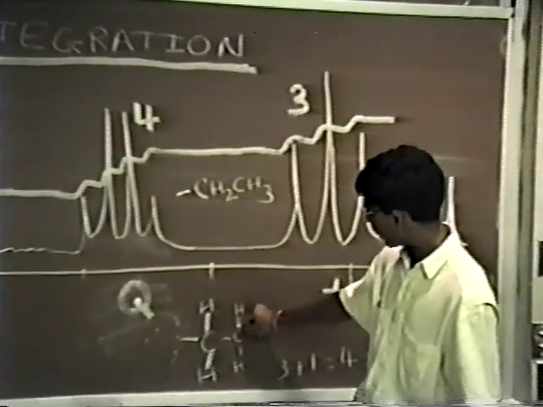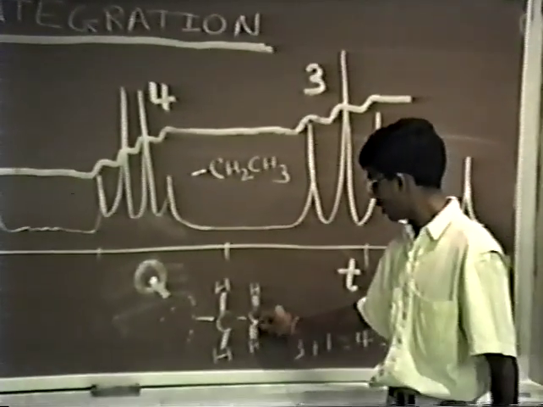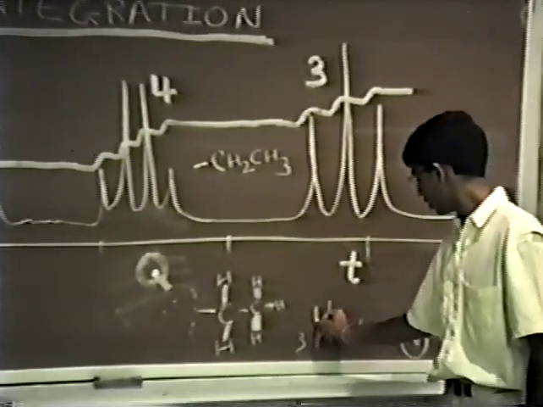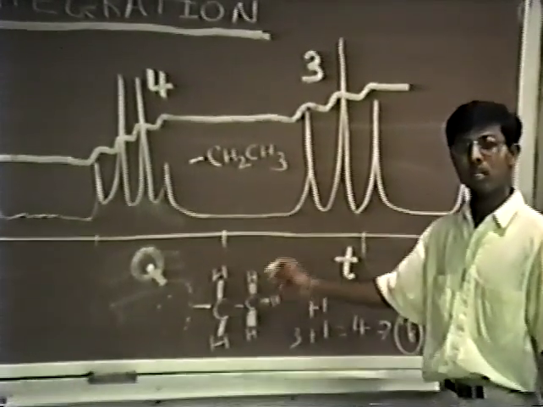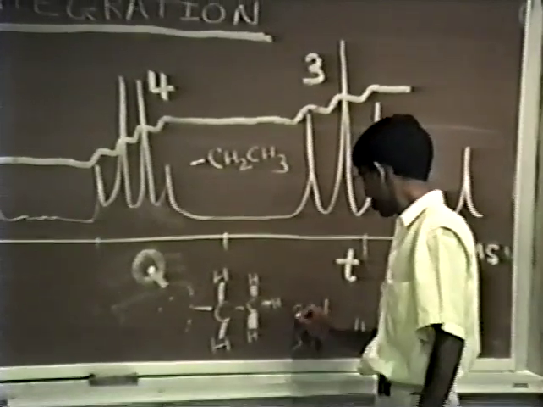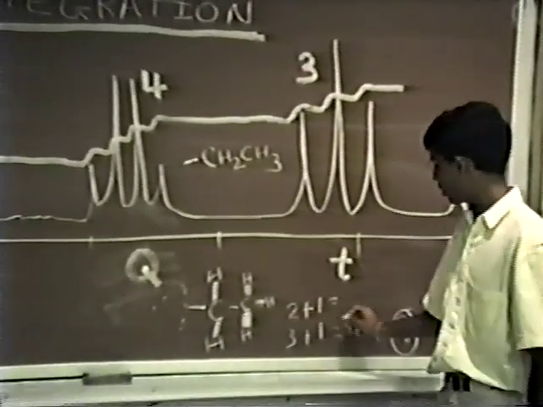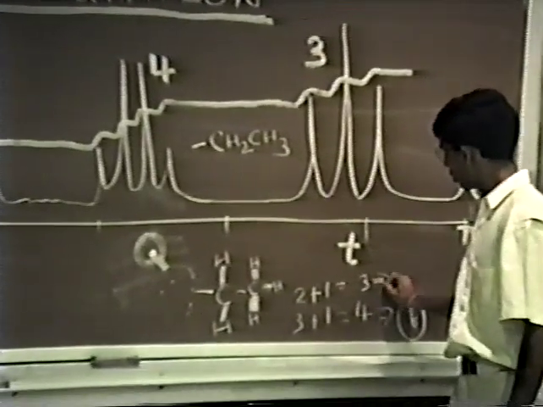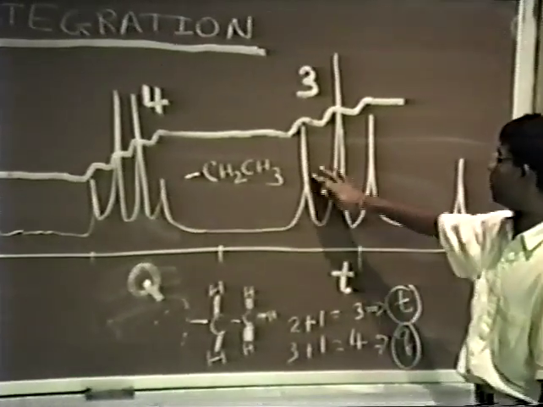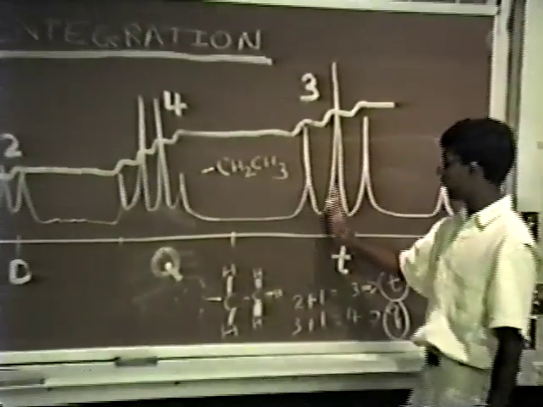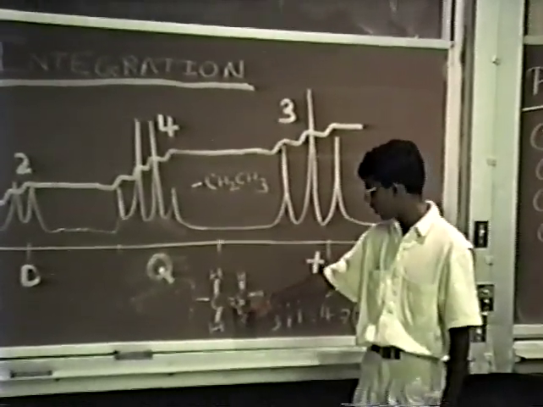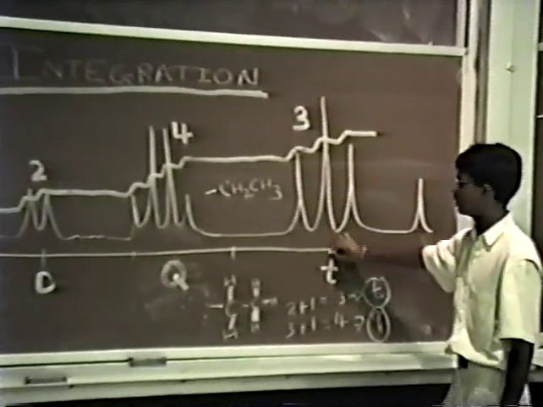Now, if you look at these hydrogens here on the methyl, you will count 1, 2, 3, all of them are 1. They all get 1 total. Plus, N, the number of hydrogens on the adjacent carbon, 1, 2. So your N is 2. N plus 1 is 2 plus 1, 3. A 3 is a triplet. This triplet is represented here. 1, 2, 3, a triplet. And it is upfield because there's nothing else next to that carbon. Nothing else is bonded to that carbon. So it will be in this region.